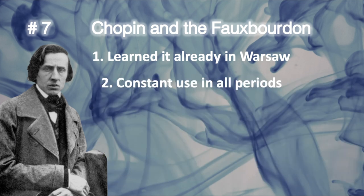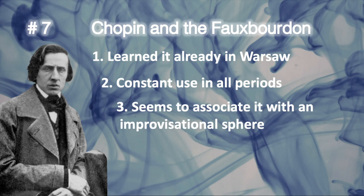Secondly, at least from my analytical experience, I assert a constant reappearance of the schema in all ages of Chopin's production. Thirdly, it appears to me that Chopin shows a certain use of this sequence, especially in works that reflect or evidently imitate an improvisational sphere, by the compositional structure or at least the title.